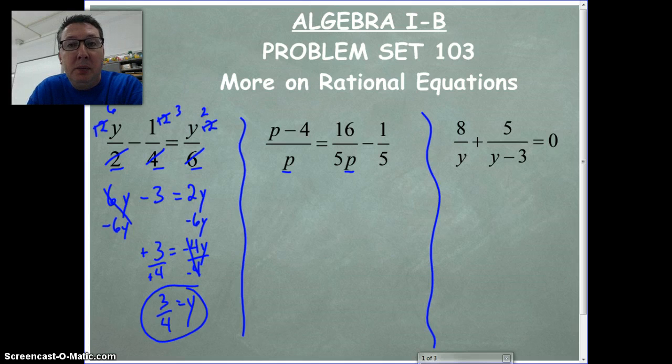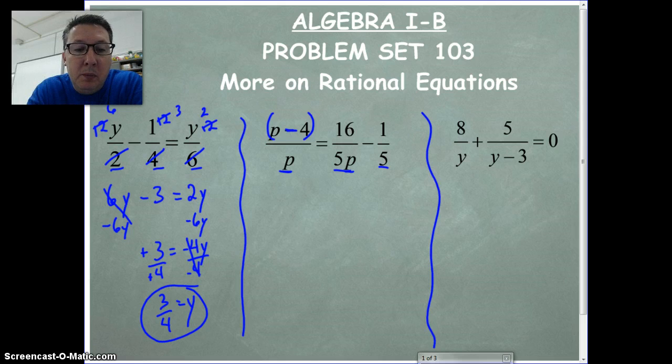So let's go through the steps here to solve this middle problem. Very first thing, I see subtraction within a fraction. What are we supposed to do with that? Anytime there's addition or subtraction within a fraction, we need to group that in parentheses. It's very important that that stays locked together in parentheses. Now we look at our denominators. I have p, 5p, and 5. I want a common multiple, or what would the common denominator be? In this case, it's 5p.